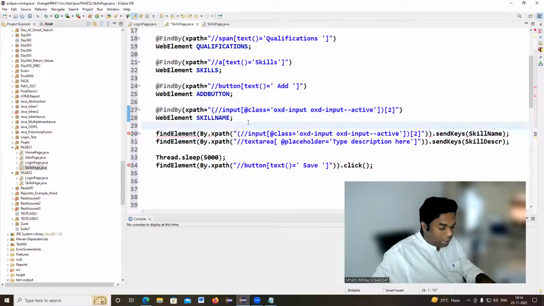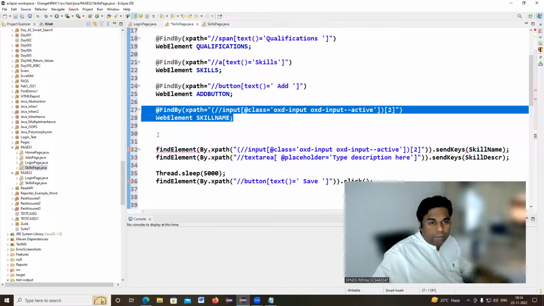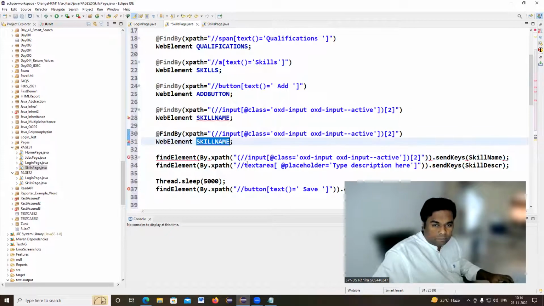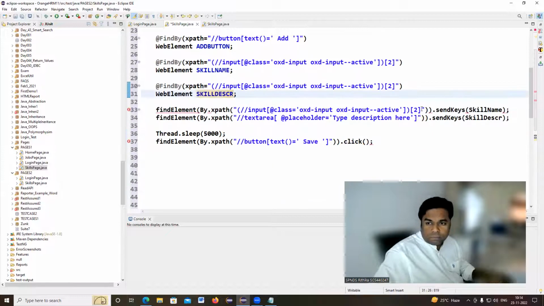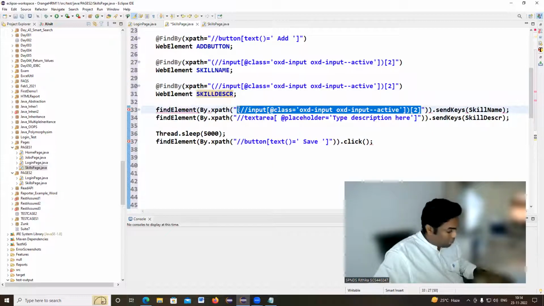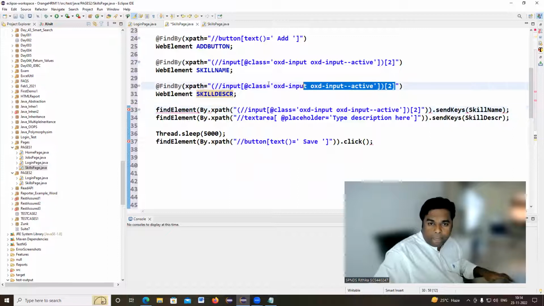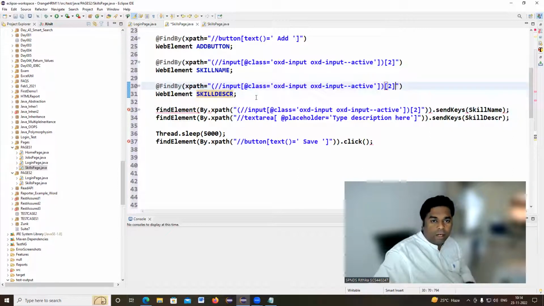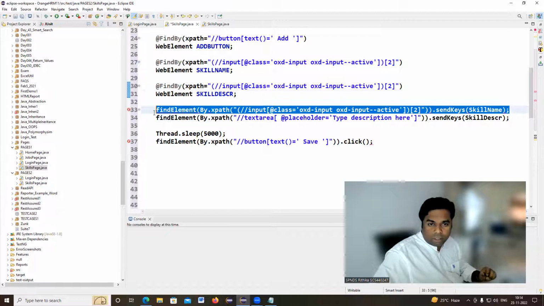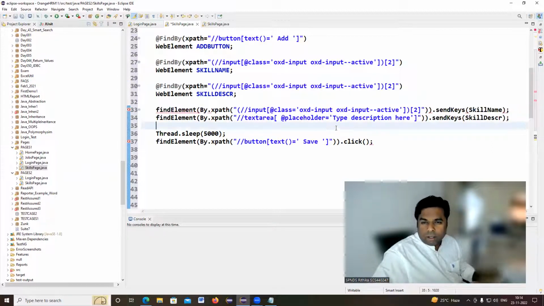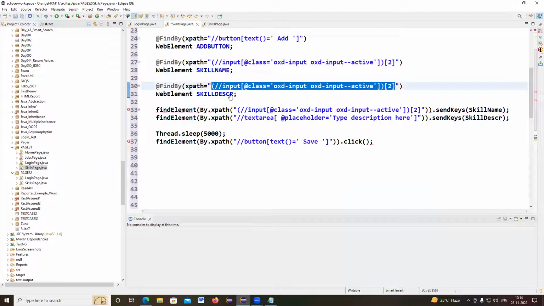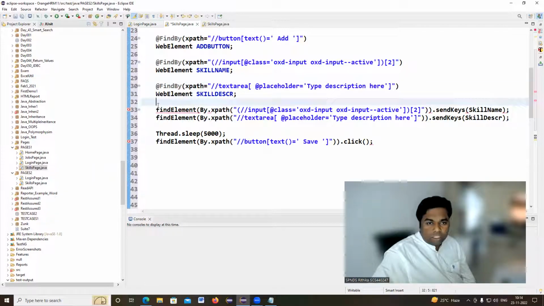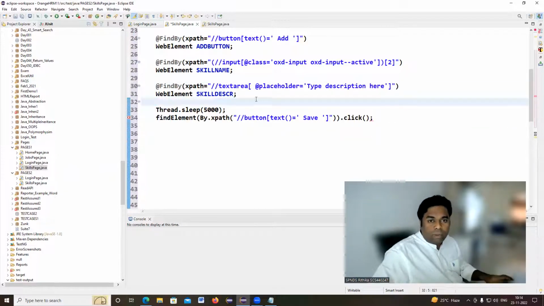Next one is skill description. Copy the skill description. These two are completed. And finally, the save button.